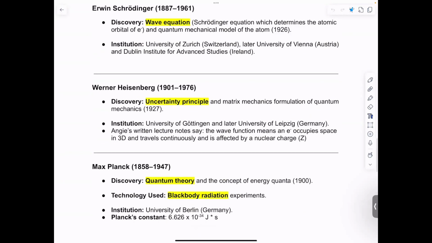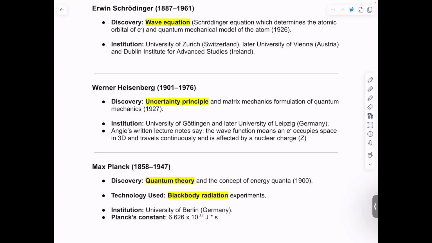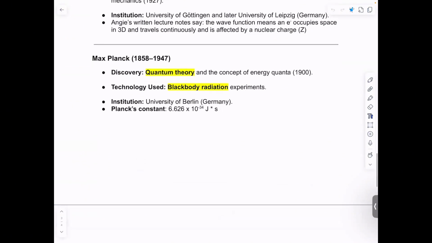And then last but not least, I did throw in Max Planck. He did some additional quantum theory, energy quanta. So whenever you see quantum, that's just, for instance, quantifying something, right? And so he came up with Planck's constant at the bottom here. You'll be using that equation in chemistry, and that's where we determine the energy of a particular electron that's orbiting an atom. And he used black body radiation experiments.